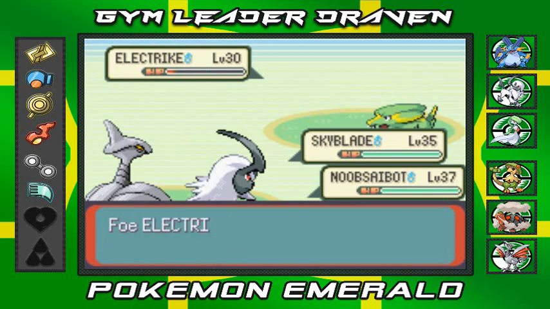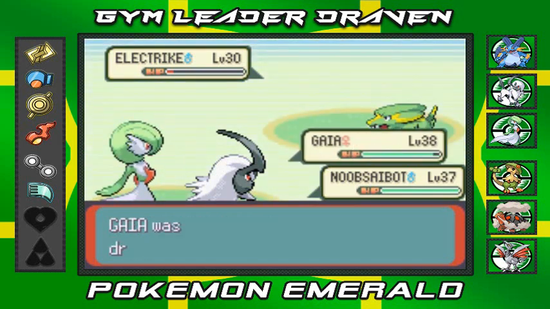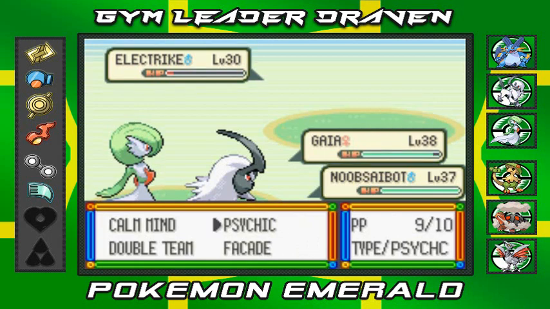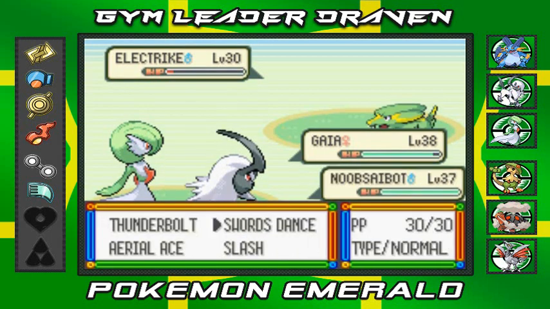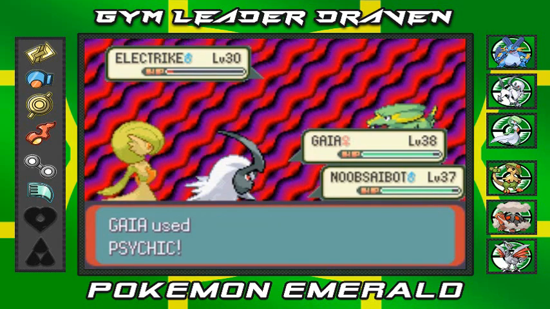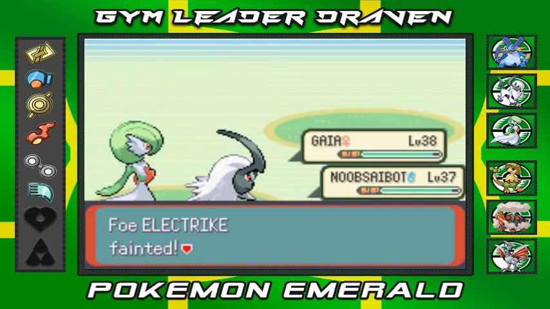And the reason I'm going with a flying attack, not the physical attack, is because that guy does have static right there. Don't want that to happen to us. And, slash attack right there. And this guy's finally hitting us, but I'm gonna go with psychic attack. Oh, yeah. That's right.